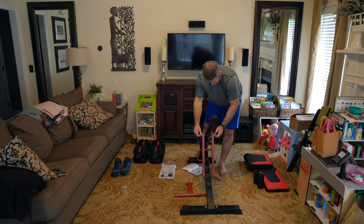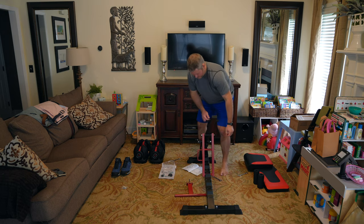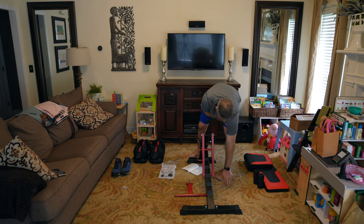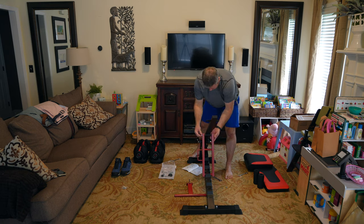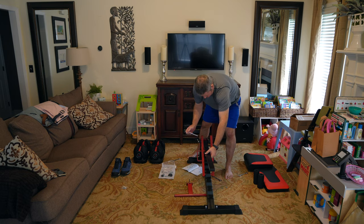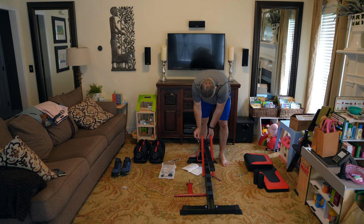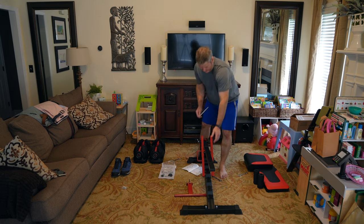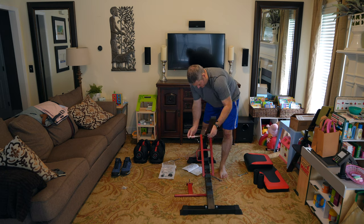And the only thing I'm unsure about is this piece. I know that middle bolt's got to go where it goes, but I wonder if this one might. No, because see, it's not any longer. So we're going to have to figure out what's going on down there. We'll figure that out. Let's put this back in, because I know this is where this goes now.